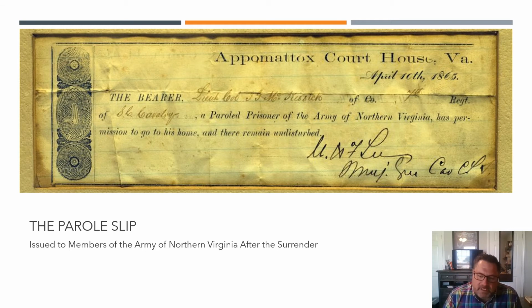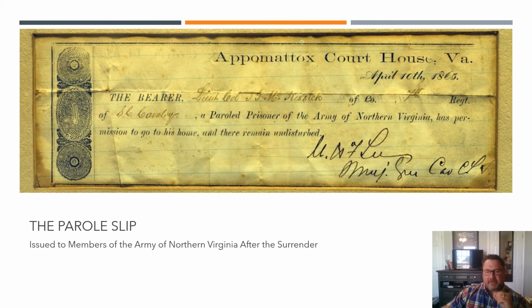Only Lee was taken into custody following Appomattox. His custody allowed him to ride his horse to Richmond or wherever he pleased, and then there stay. He would be placed under house arrest for a short period of time and then eventually let go. Jefferson Davis, the president of the Confederacy, would be charged but never tried. Alexander Stephens, his Confederate vice president, would be charged with war crimes but never tried.